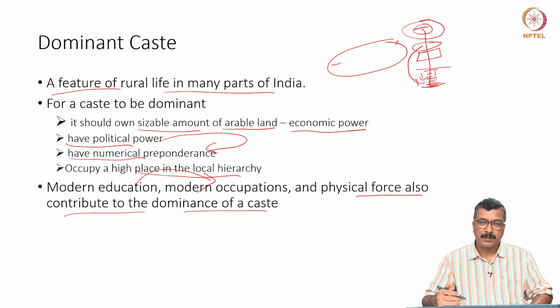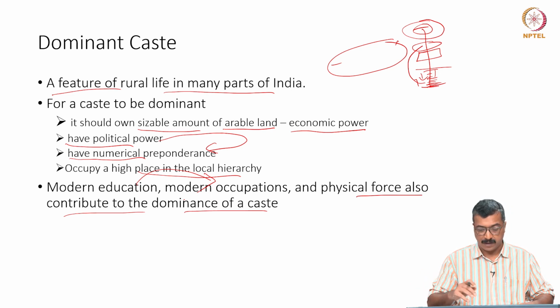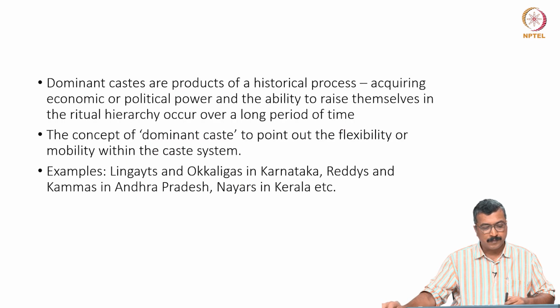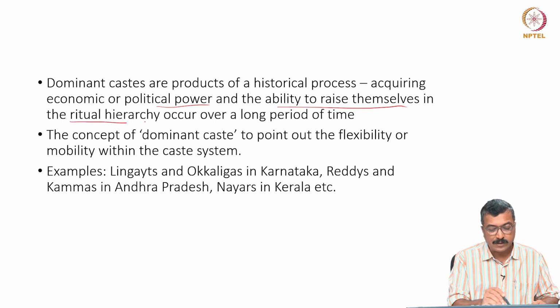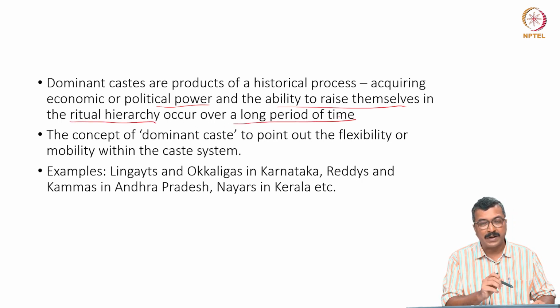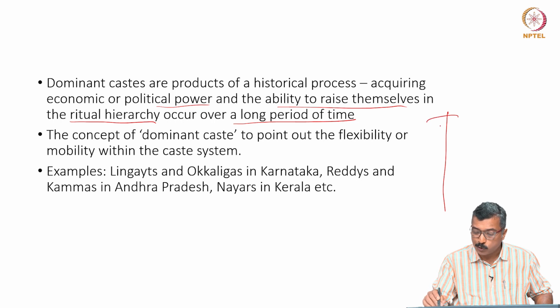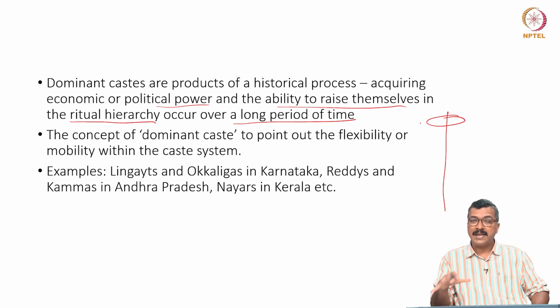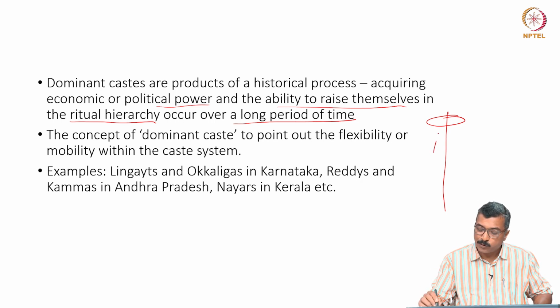The lower caste people had to play a kind of catching up game in a much delayed manner. So dominant castes are products of a historical process. Acquiring economic and political power and the ability to raise themselves in the ritual hierarchy occur over a longer period of time. So there are very interesting historical accounts about how this dominant caste position was assumed. And again, it is not a static process. It's not that a particular caste is considered dominant throughout the era. It's a fluctuating situation.